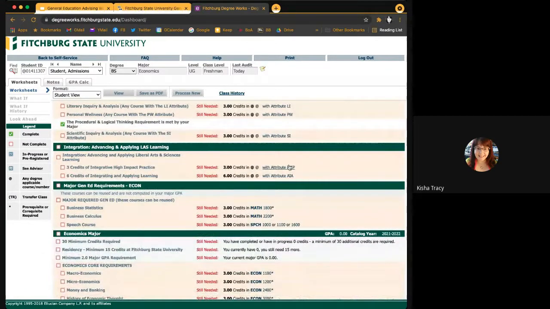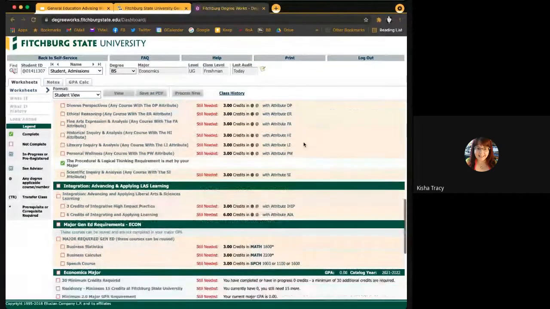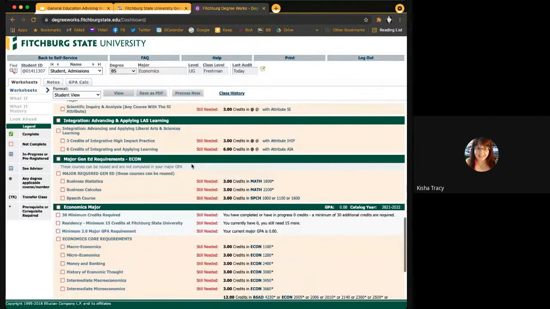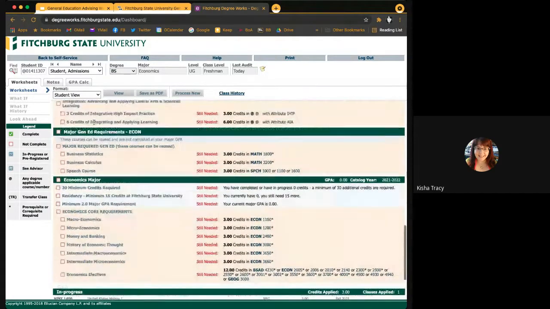Let's see. Moving down, again, integration. It's a simple 3 credits of an attribute or 6 credits. Many majors did have some of these integration areas met by MAJ requirements. Another popular one was the diverse perspectives. That one seems to have had a lot of MAJ as well. So as you're advising, just be sure to check and make sure that the attribute you're advising is actually needed by your major. And then everything else actually stays the same. Used to be called major LAS requirements. Now it's the major gen ed requirements. Thank you very much for that update. Love it. That's terrific. And everything else also stays the same.